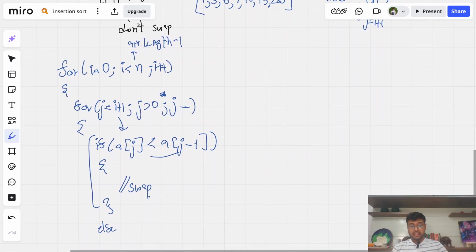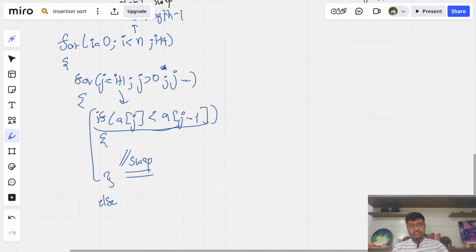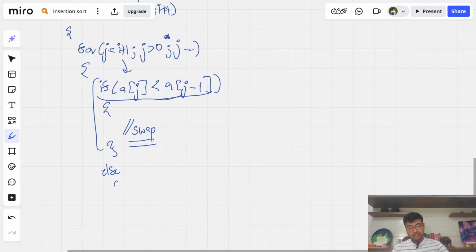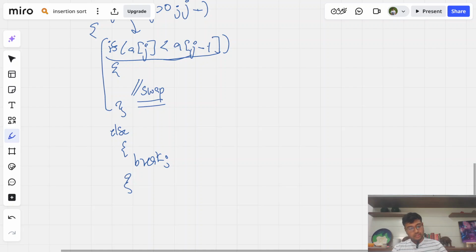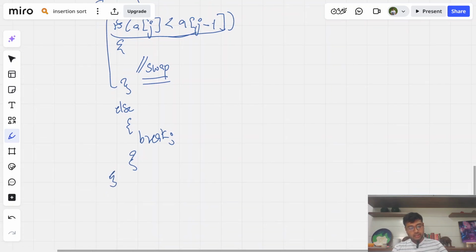We are not saying it will be getting swapped, we are saying it will run this one, meaning it will be compared at least. But why do we even need to compare it? If this condition is false, meaning it's already in the correct position after a few swaps, or maybe in the very first time only, then we don't need to go behind and compare every element. So we can simply break, because that part is already sorted and it's placed in the chunk correctly. Alright, so the main outer loop completes, and we can simply return the array.